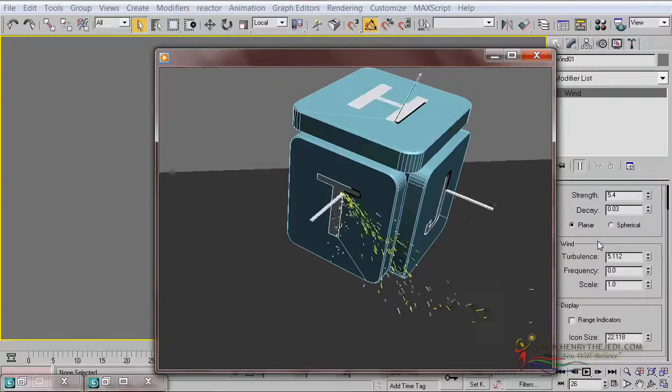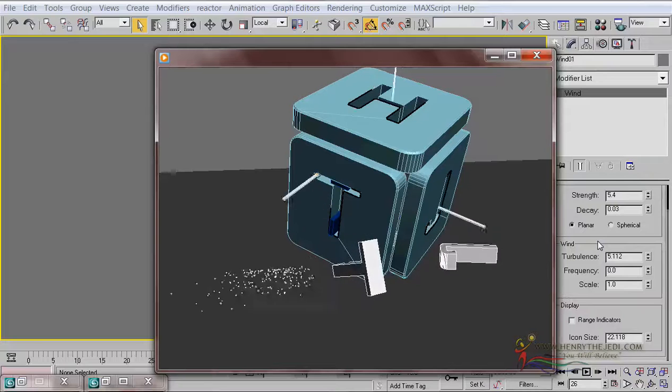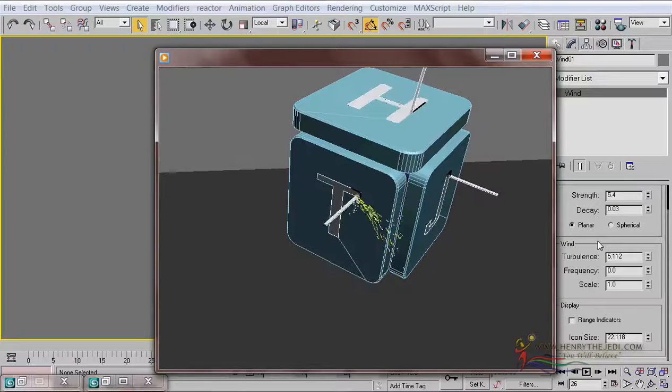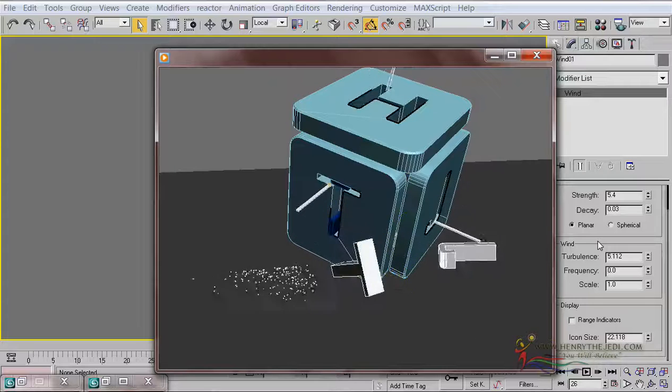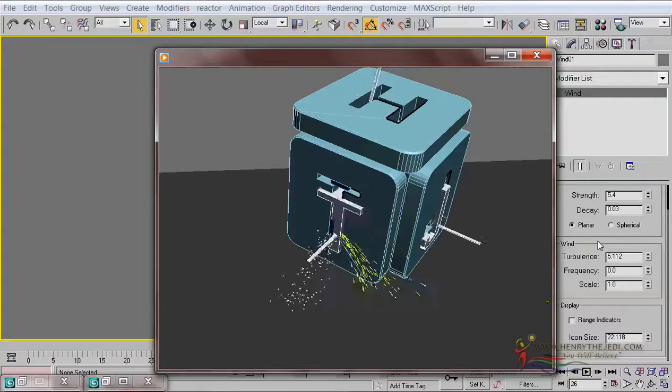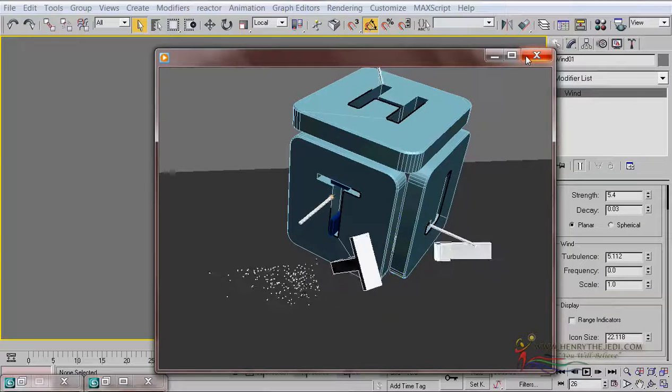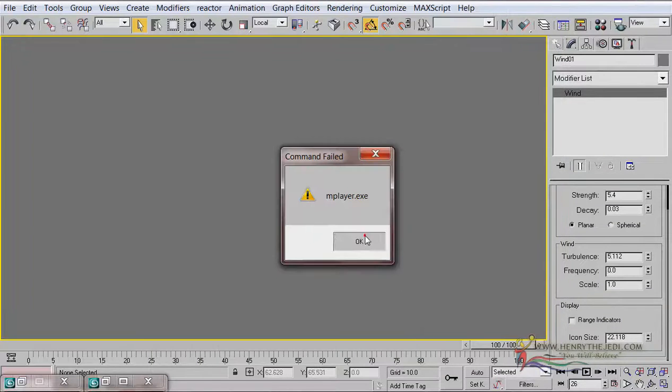If you are not, please go back and change whatever settings you need to change until you are fine with your results. But I like the way the sparks are falling, you know. I like the way the debris are falling, you know. And yeah, we are really ready to take this to the next level. Okay. So that's the power of preview.